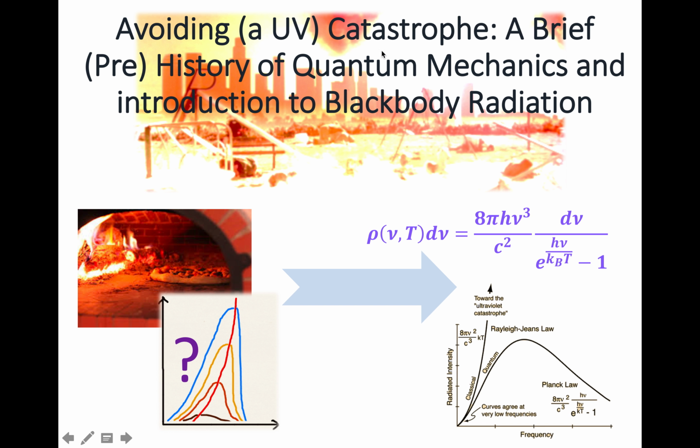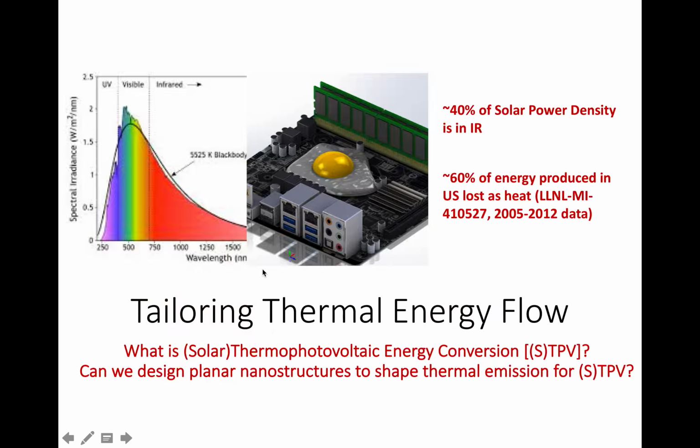I don't know if you guys remember this movie, but this is from Terminator 2: Judgment Day. And so this is like basically when the robots annihilate the world by launching a nuclear attack or initiating a series of nuclear attacks. So anyway, we're going to talk about Planck's blackbody law and a little bit about Rayleigh-Jeans law and compare and contrast the two, and talk about why it's useful.